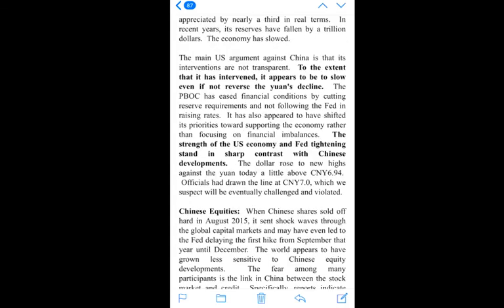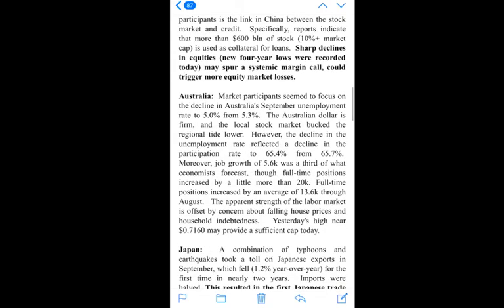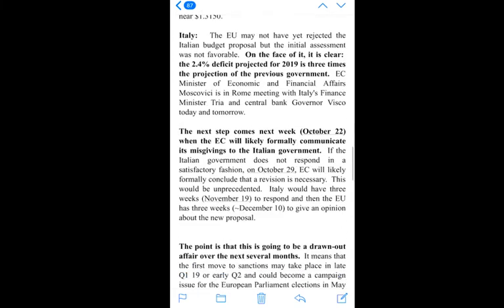much more macro. He gives me a macro point of view, and then he talks about equities. Chinese equities are off, and he emphasizes why. He talks about nations, and he talks about economic policies. This is an economist trying to give trading advice, and I like it because when guys like Mark and Alan Hill talk, I get an education on why the market sold off, and I can look for that as information to corroborate. So if I get a signal to be bearish on something, and I've already had a bias from trade flows and my own intuition, and I see a headline come across that fundamentally corroborates things, that just makes me more interested in the trade.